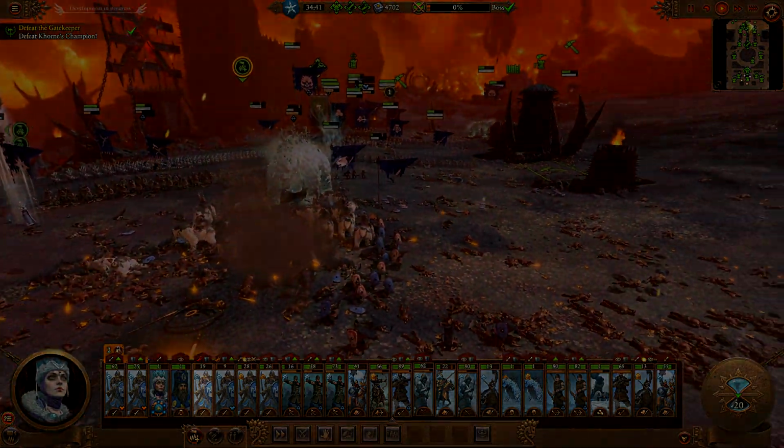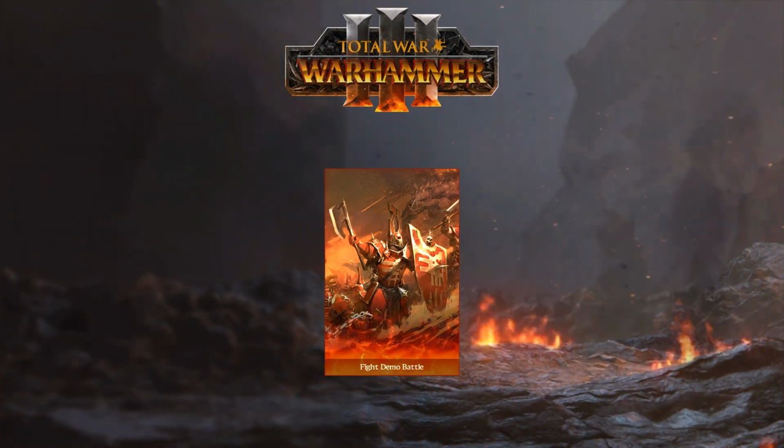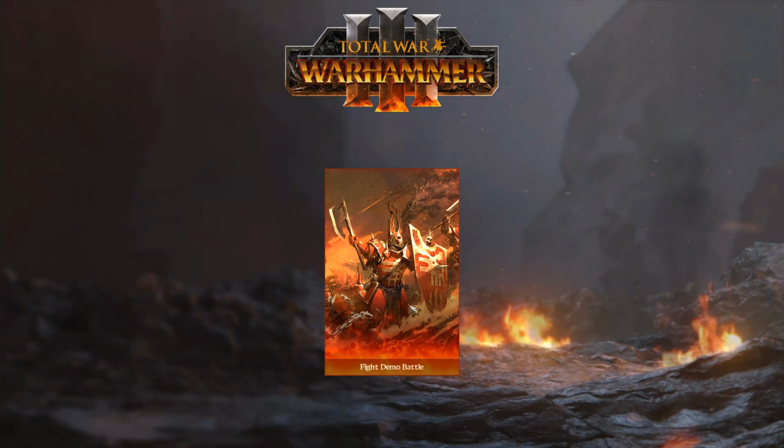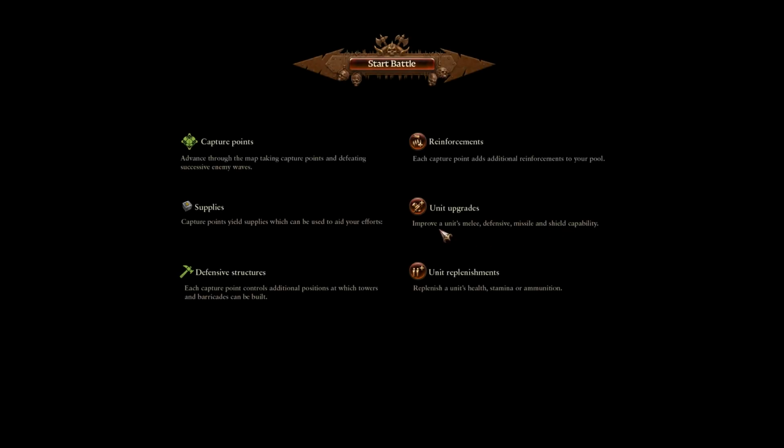So welcome to the main menu for the battle demo. A bit of a sneak peek of a potential main menu for Warhammer 3 and a loading screen as well with some new key art for the game. Here is a quick overview of the new mechanics and features that I mentioned before. Throughout this battle, I will go into a little bit more depth on these features, but they're rather self-explanatory. For this survival battle, there are capture points: advance through the map, taking capture points and defeating successive enemy waves.